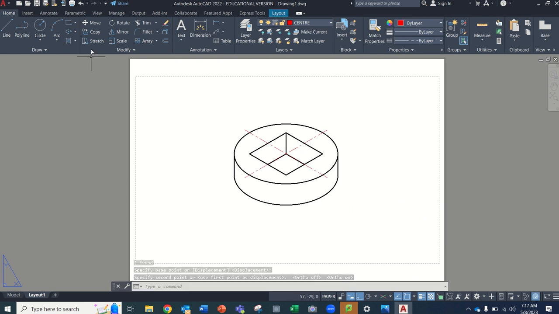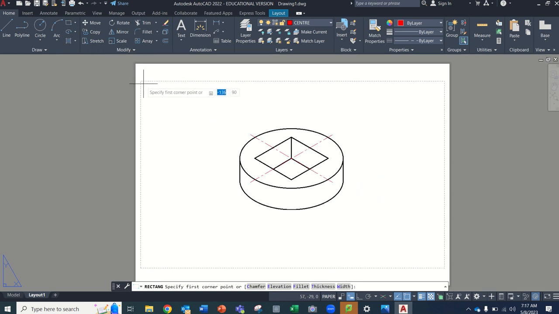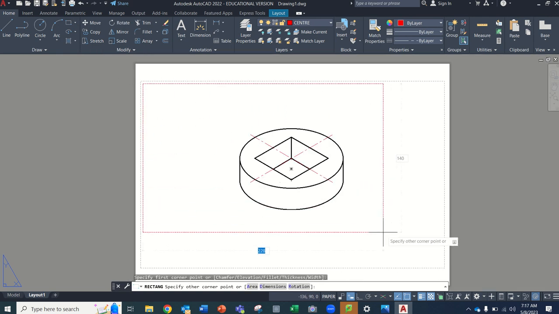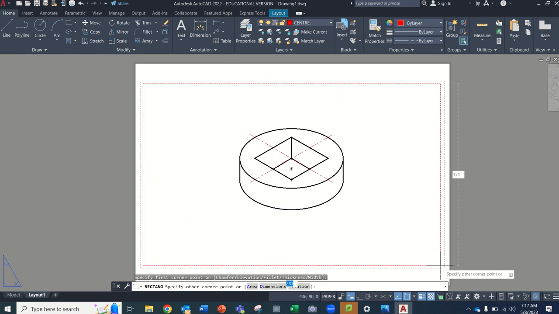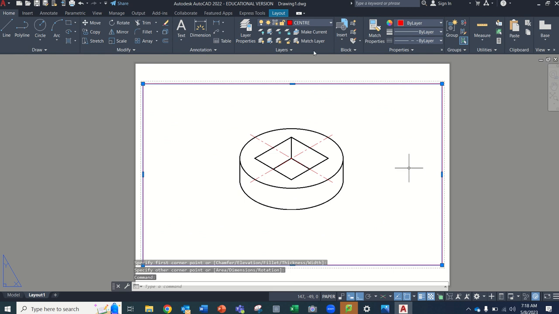I'm then going to take a rectangle command and create a border around the page just inside the extents. And what I'm going to do is click on that. You'll see that it's drawing on the center marking layer, so I want to change that to outlines because I want a nice thick border. All right. Now we're going to add a title block.